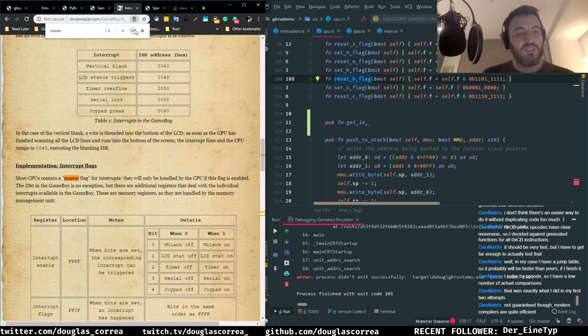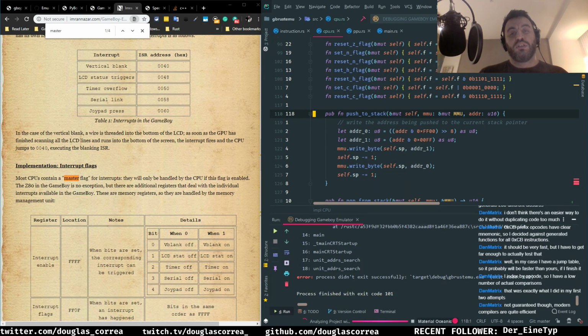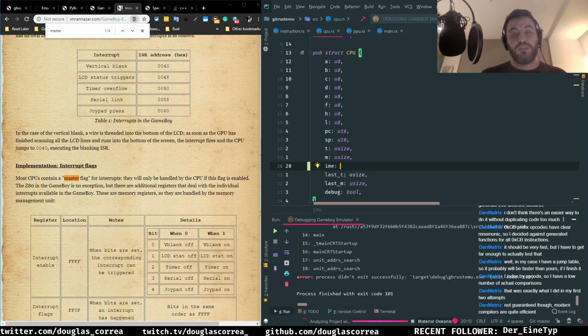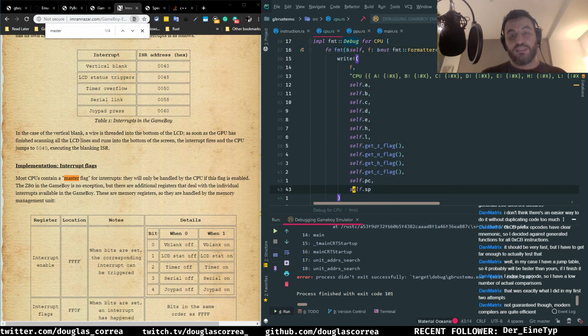Yeah, so the master flag is something inside the processor. We can actually implement this as a record field. So IME, and it will be a Boolean. It starts as false.